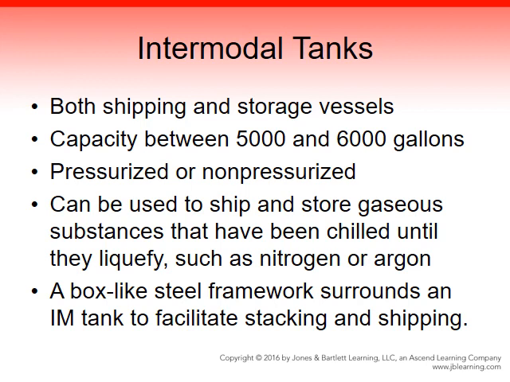Intermodal tanks are both shipping and storage vessels. They have a capacity to hold between 5,000 and 6,000 gallons of a liquid. They can be pressurized or non-pressurized. They can be used to ship and store gaseous substances that have been chilled until they liquefy, such as nitrogen and argon. A box steel framework surrounds an intermodal tank to facilitate stacking and shipping.